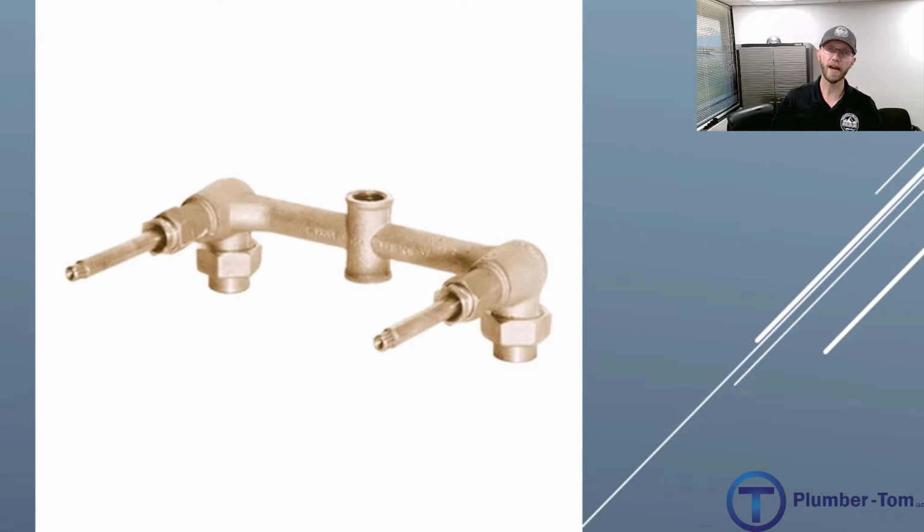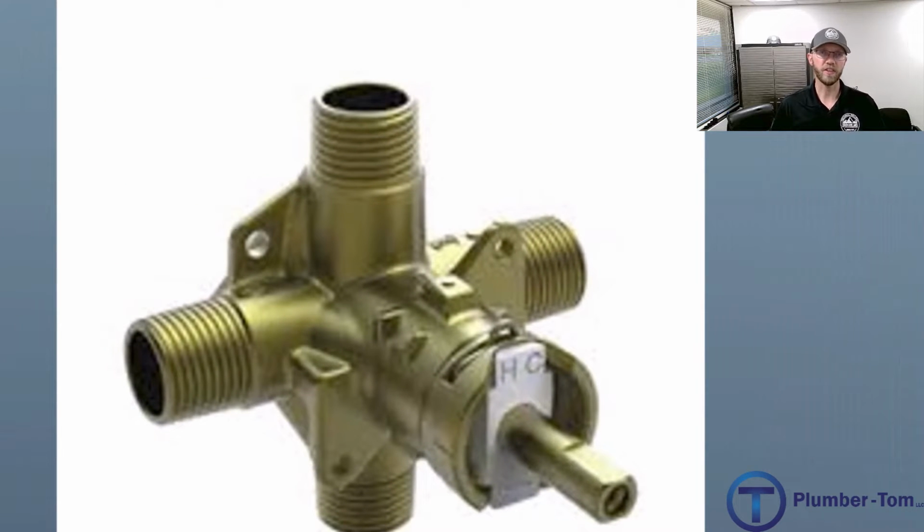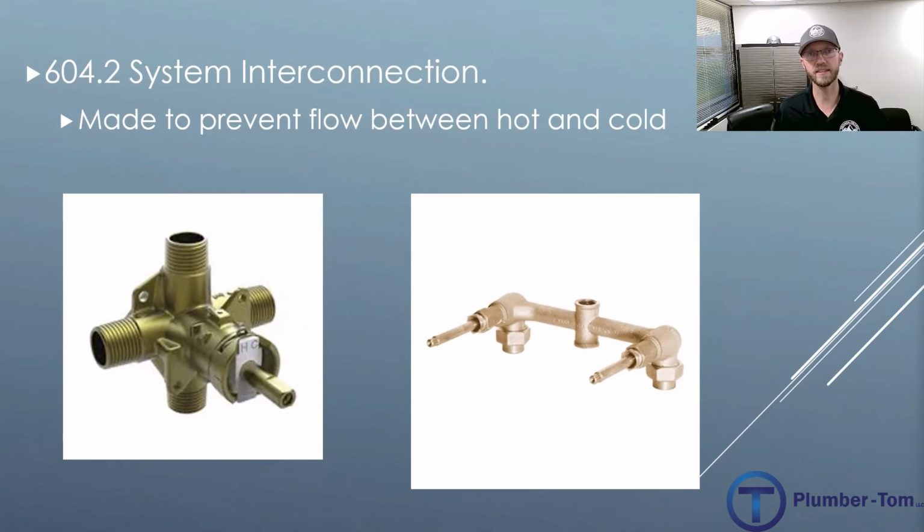But over time, faucet and fixture designers came up with single-handle faucets that function for both hot and cold. So we're mixing them. We're bringing them together at a point. And what you cannot have when those pipes come together is the ability for hot or cold to cross over one to the other. Let me give you a classic example.